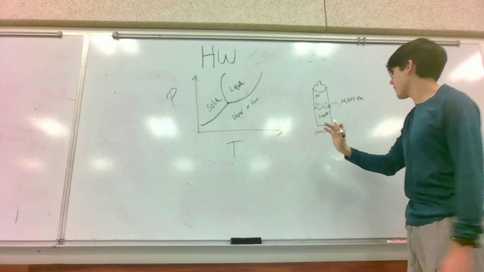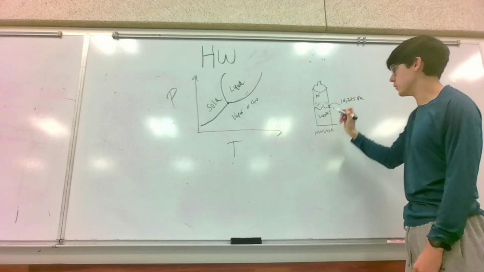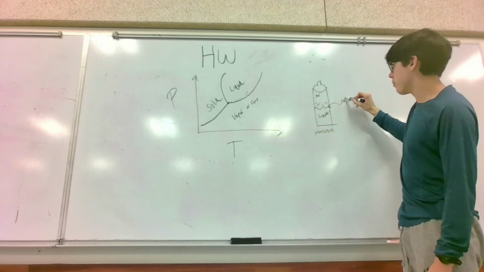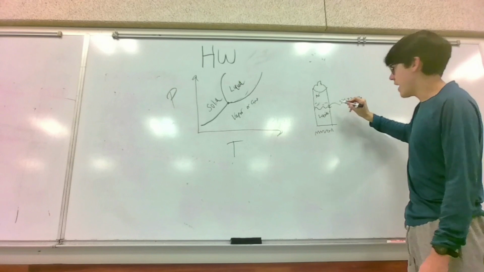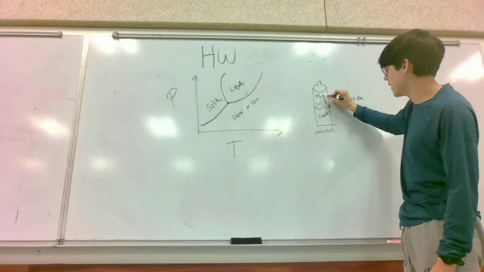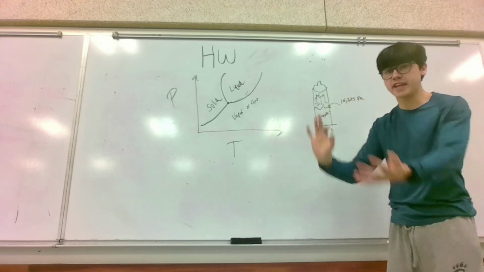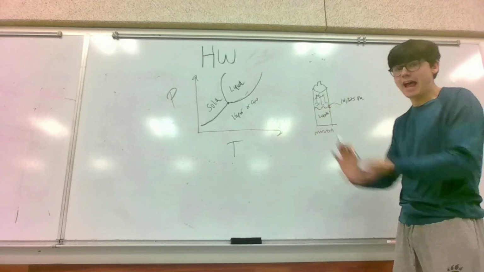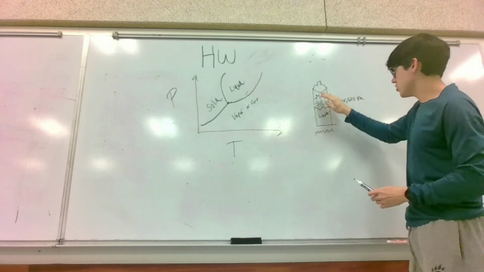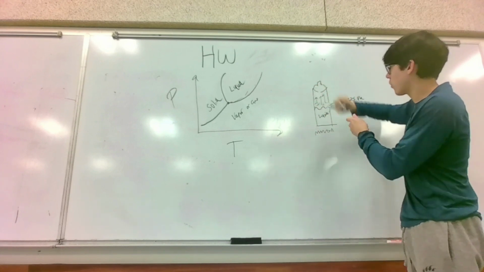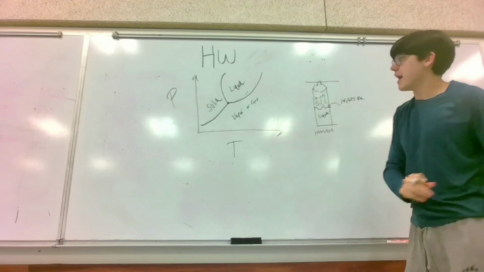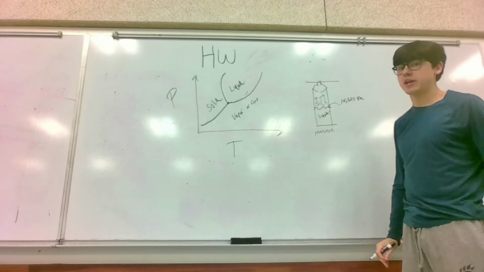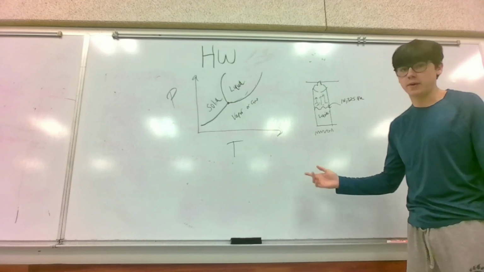So naturally, the water vapor molecules will want to leave this container, going from a higher pressure to a lower pressure. As they push out of the container, they're pushing the air that's sitting on top of them out of the container. So we let them push the air out, and then quickly we seal it off and give the container time to equilibrate. We have a pure sample of water.